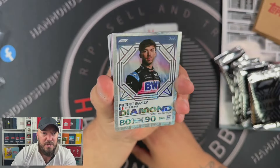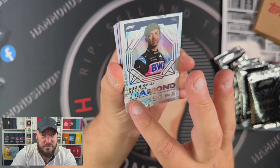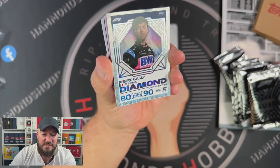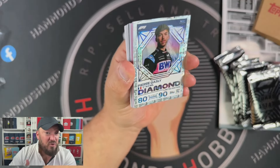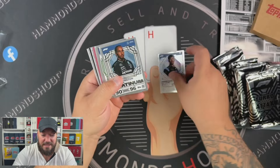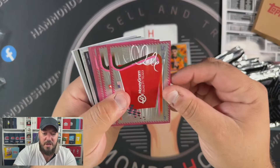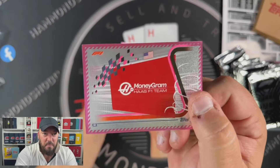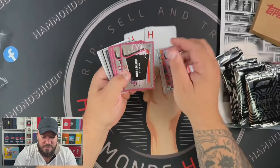So we have Pierre Gasly — the diamond. It looks like it has Topps logos everywhere on it. These limited editions in India do look different: same image, but a different foil effect. So if you want to collect both types, that might be a good set to complete — they'd look pretty nice together. We've got Pierre Gasly, the platinum Lewis, David Coulthard, Logan Sargent, Lando Norris. Then we've got some pink parallels — the team logos — and they look pretty much the same as our UK ones. I'd probably struggle to tell them apart.